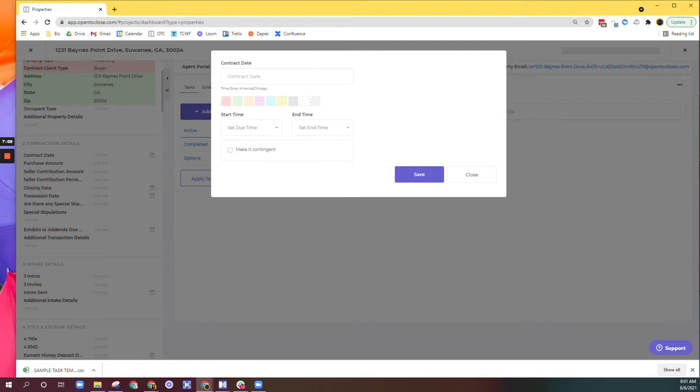So I did the contract date. When I click here, you'll notice I get predictions for what it thinks I want to write. The way that you bypass this is by hitting your escape button. Usually when I'm doing intake manually like this, I just have my finger on the escape button and the other hand on the mouse to add my dates.